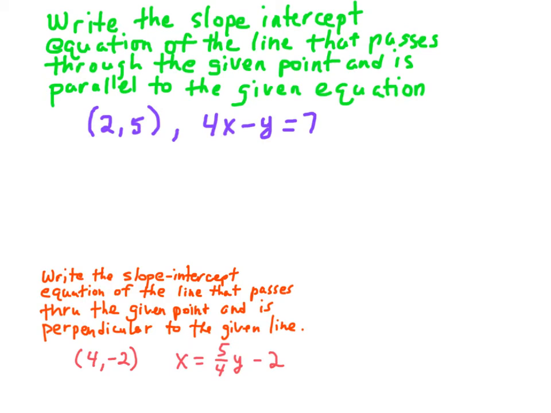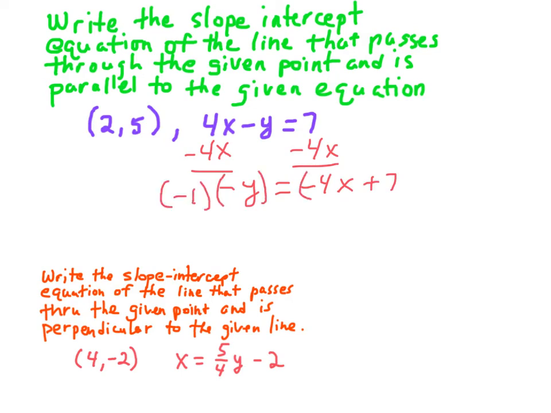So I am going to have to rearrange this equation by subtracting 4x, because I've got to see what my slope is of this line. That's my purpose here. Then I have -y equals -4x plus 7. Then I'm going to multiply both sides by -1 to get rid of that negative sign. And I'll get y equals 4x minus 7. So my slope that I was looking for is 4. And so, for the new line I'm looking for, I've got to use this point right here.